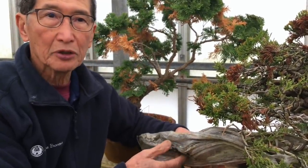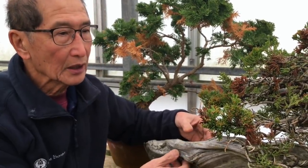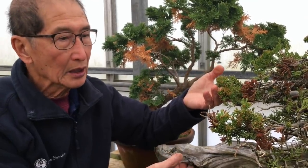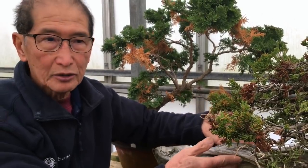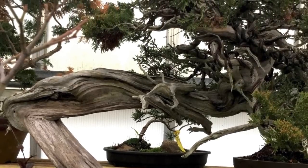If you went back about a hundred years or so in Japan, a lot of the best trees were collected from the wild or from the mountains. Japan is a mountainous country, so bonsai growers went to the mountains and discovered that some of these dramatic-looking junipers and pines were invariably found growing in the wild on the mountain tops. So yama dori is the term for collecting trees from the mountains, and these usually refer to trees that have very dramatic trunks and very dramatic branches.